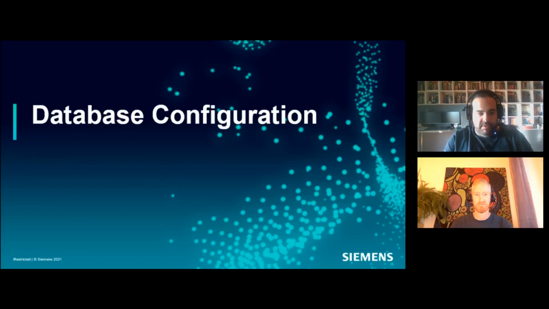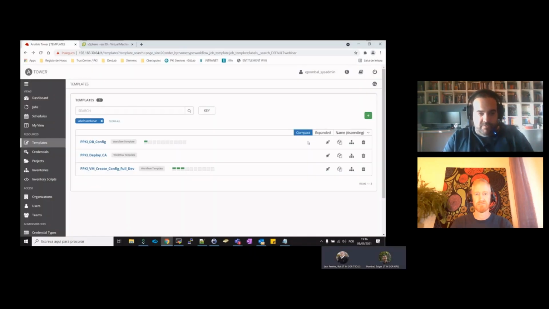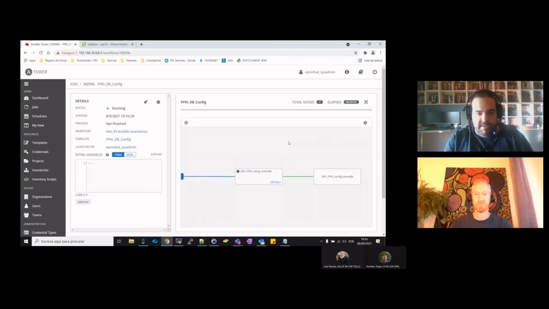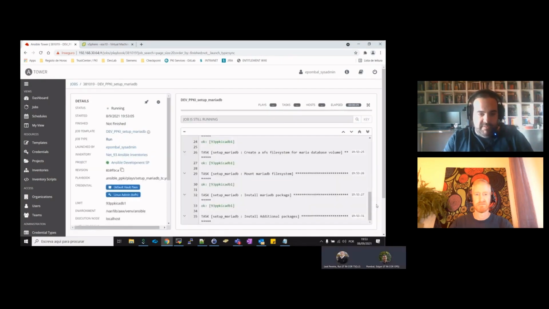Now let's go to the database configuration, to our CADB machine. I also have a workflow for that. So let's click here on the rocket. And we also have 2 templates. So let's start with the first one.